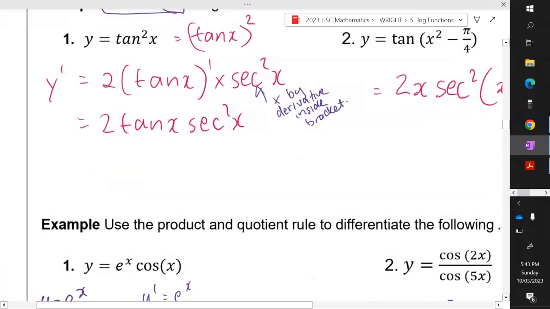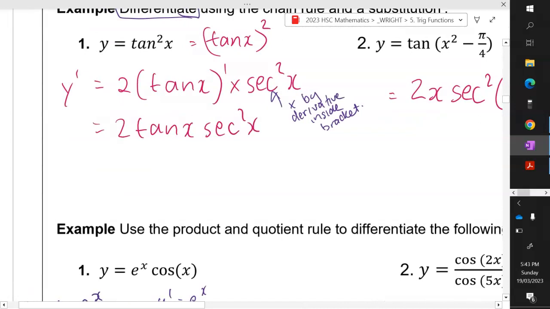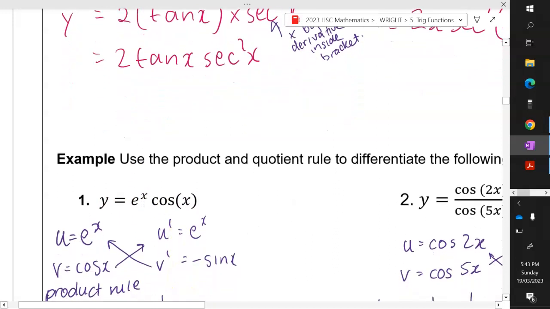Okay, now the bottom two are using the product and the quotient rule. And like we've been doing all along, we're looking to see where our x's occur. So we've got an x here, we've got an x here. We can't join them in any way. X is happening in 2 different functions, and the functions are multiplied together, so we're looking at the product rule. I'm going to let u equal e to the x. I'm going to let v equal cos of x. When I differentiate e to the x, I get e to the x. When I differentiate cos of x, I get minus sine x.